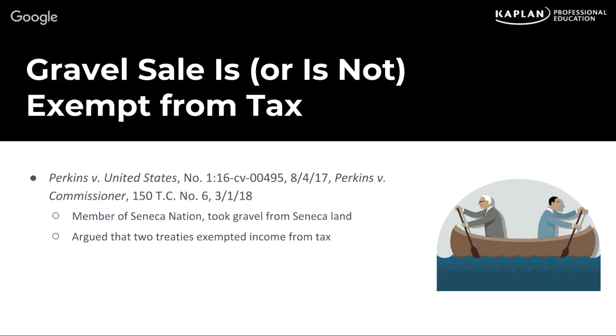the income from tax. And these treaties are kind of interesting, and they go back quite a ways, as you might guess. The first treaty has a term that said it would acknowledge all land within the boundaries to be property of the Seneca Nation. The United States will never claim the same, nor disturb the Seneca Nation, nor any of the Six Nations or their Indian friends residing therein united with them in the free use and enjoyment thereof of the land. Now, that's the first one.